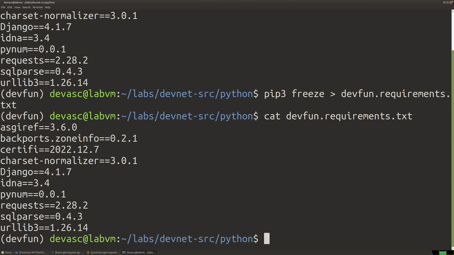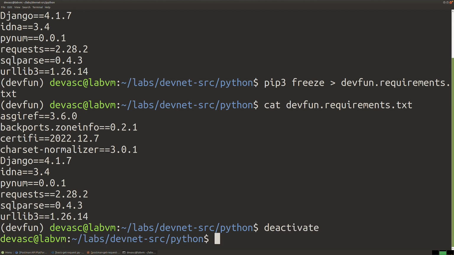Now, it's no coincidence that the pip3 freeze command is giving us the output in the format that it is, which is this output right here, the name of the package and then the version number. The reason that it's doing this is because we can use this file to quickly duplicate a virtual environment. So not so much share the virtual environment, but we can duplicate it. So what they want us to do is activate a new Python virtual environment called dev-new. So let me pop out of here.